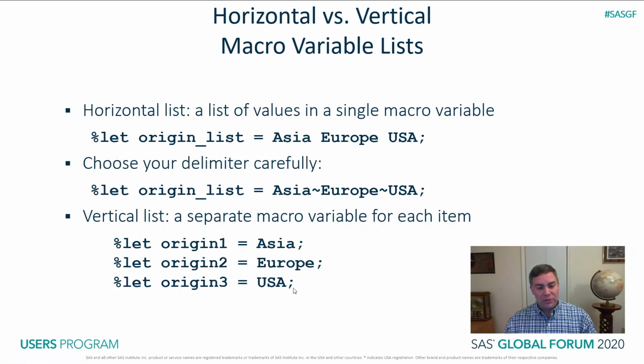Again, I'm showing you these with %let statements, but that's not how we want to create them, because this is hard-coded. We want these values to come from our data, so that we aren't hard-coding these values in our program, but they're determined at runtime based on what happens to be in the dataset. That's where we're going with this. So this is just two different ways of representing the same set of values in a macro variable list, horizontal or vertical. Let's talk about how we can actually create one of these macro variable lists at runtime using our data.